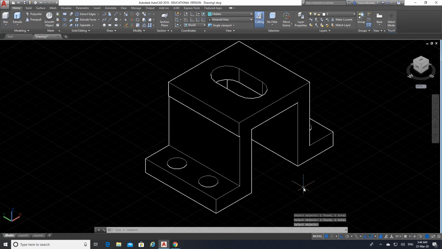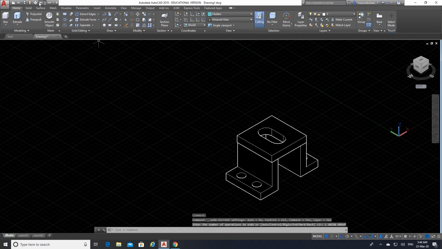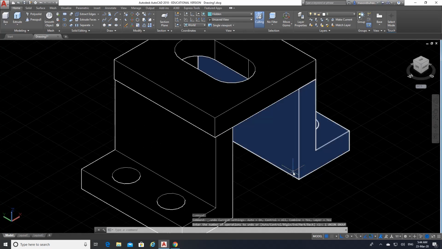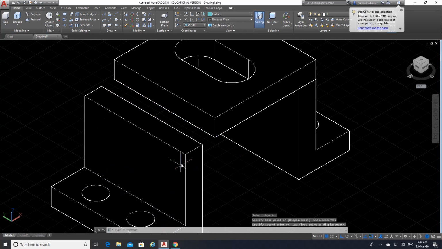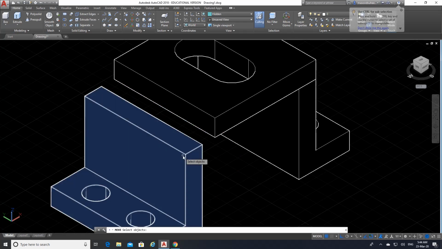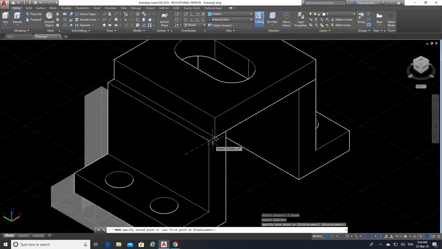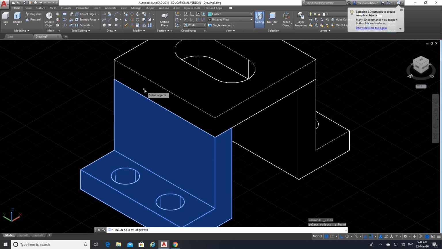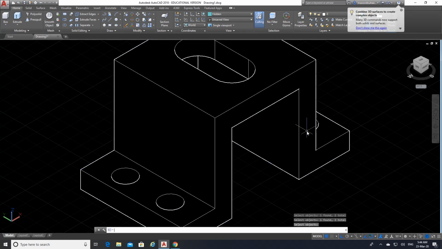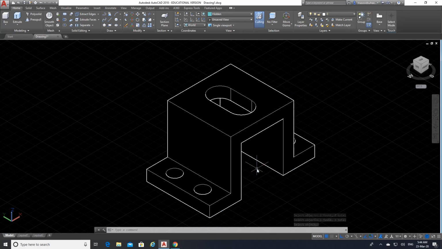Okay, just 1 minute. I will undo it because it did not move correctly. Let me make it a little bigger. So what I need to do, I need to move this one, enter. From the corner of this to the corner of this. Now let me join them together. Yeah, it's perfectly okay. Now see here, there is no line, it's perfectly joined. Okay, now I have prepared my drawing.